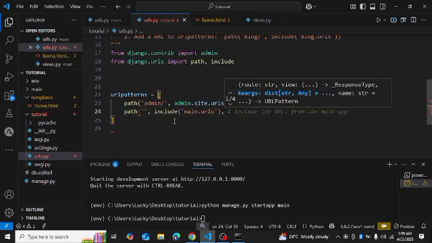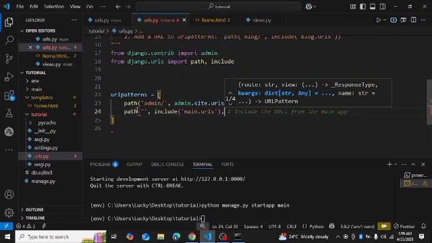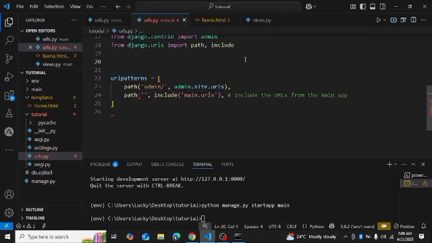So this will basically tell Django that instead of loading the URLs from this file, we should go to our main app and match all the URLs in the main app. So this is going to work right now. If we save this and spin up our server, we should be able to see our page working.